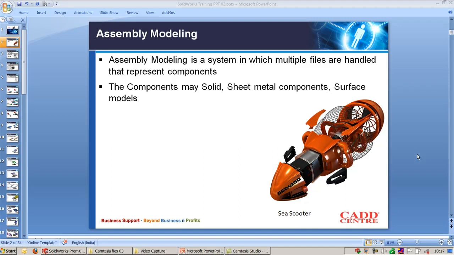But assembly modeling can be done in two, three or four different ways. It means you can assemble the model in a top-down approach or a bottom-up approach, or in a way where you can place all the components on a layout, and you can combine all this and retrieve some standard files and assemble them. This is all about doing assembly modeling in SolidWorks. Let us look at the different approaches used in SolidWorks.